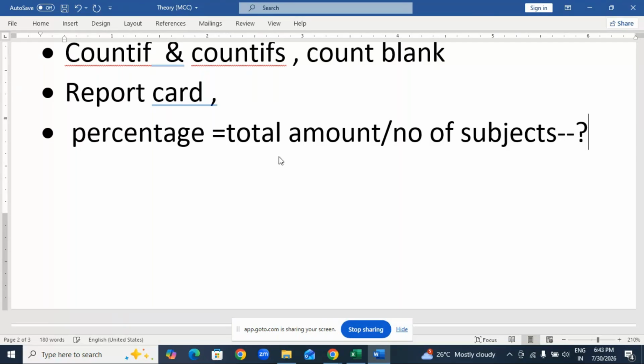Press enter, then only automatically we are going to get that answer. Total amount, then number of subjects. Once we select, automatically we are going to get the answer.